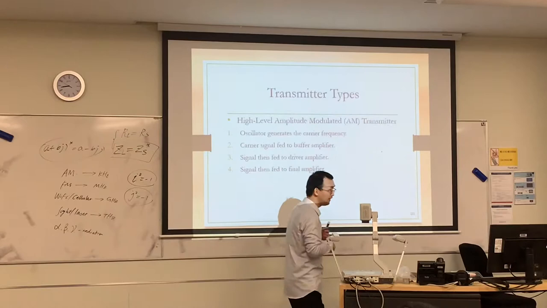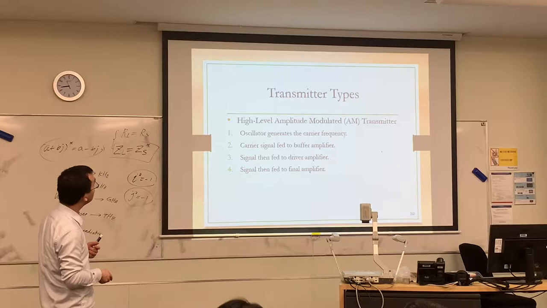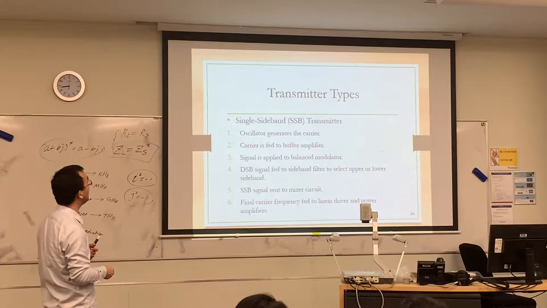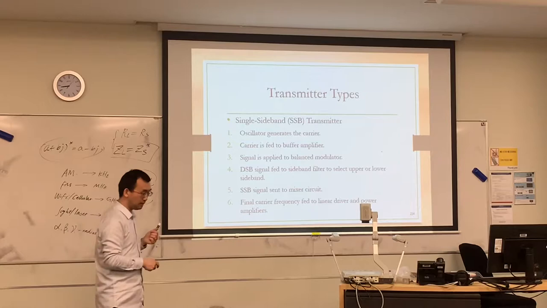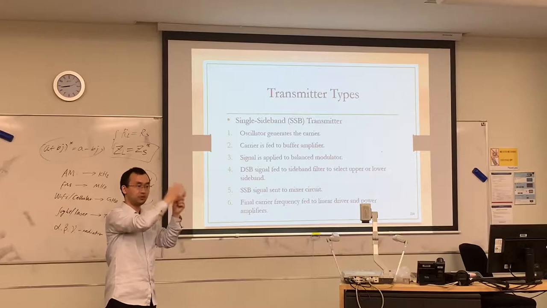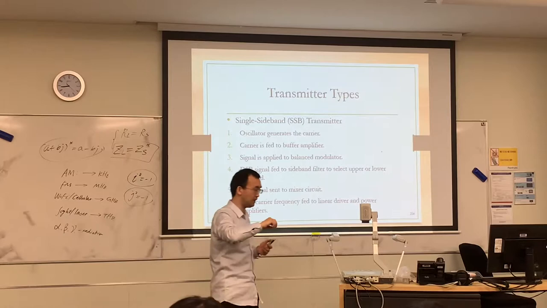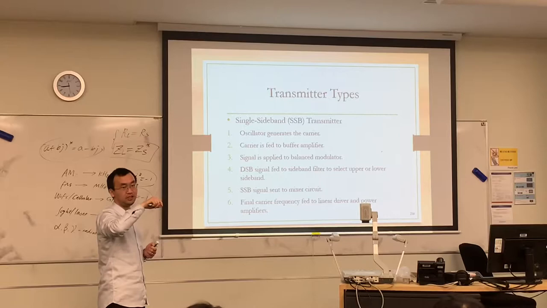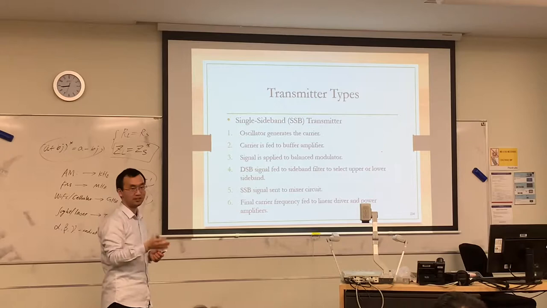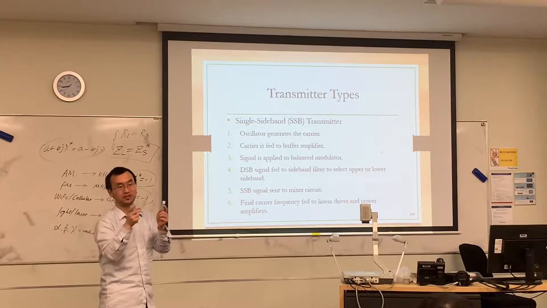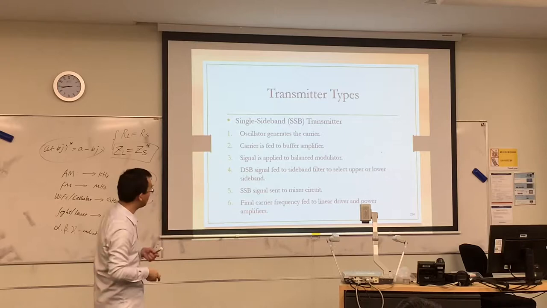Right? You understand that. Okay, next, the different types of transmitter: AM, FM, they are quite similar. I also mentioned single sideband in the lab. After you generate the AM, you have the two sidebands and the carrier, then you remove that carrier. How do you remove that carrier? Just reduce the amplitude of the VC. Inside the lab you have a button. Tune it, and you can make sure the carrier is gone. Then after that, you can use the bandpass filter to choose one of the bands. For example, you can choose the lower sideband or the upper sideband. So this one is called a single sideband transmitter.